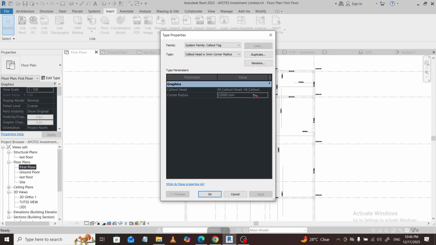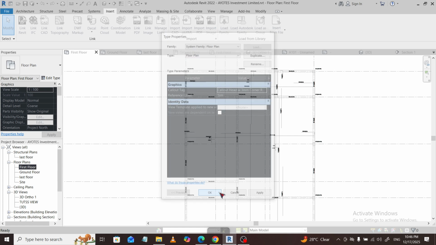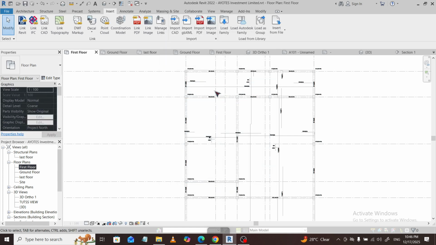Click OK to confirm. Back in the view, you should see the DWG update to the correct size relative to your Revit model. This adjustment doesn't change your view scale or any annotations. It only corrects the physical size of the imported geometry based on its source units. If things still look off, double check the units the DWG was drawn in and make sure they match the import unit setting you chose.